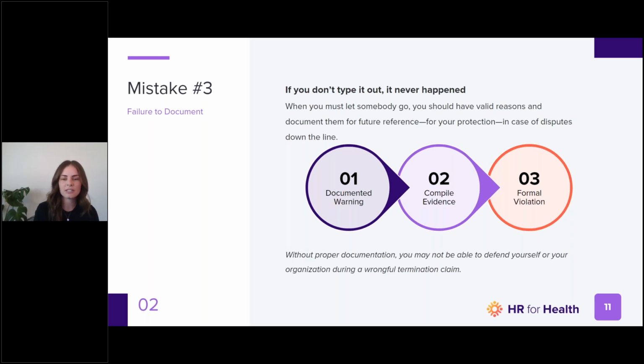I'll show you in the software later on a demo of the tools that we have and some tips along the way. But again, he said, she said in court doesn't go well. The courts are very employee friendly. So even if it's just a quick note, spoke to Annie about her tardiness, typing that in and making sure that it has a timestamp on it, those little steps, easy and simple, can help protect you down the road.